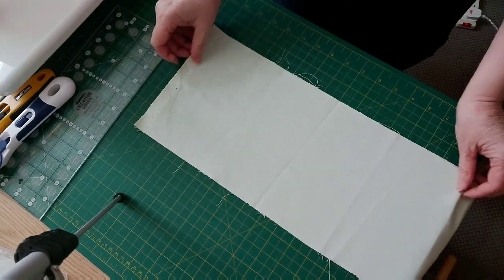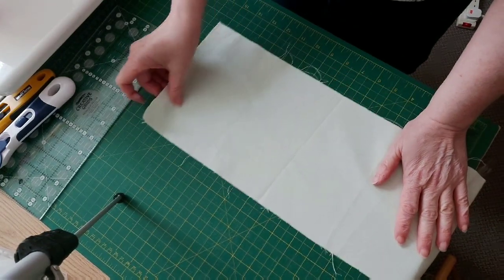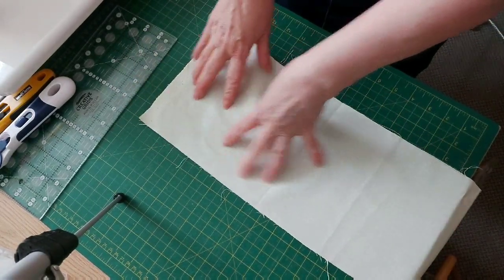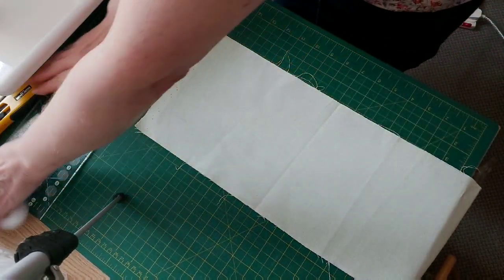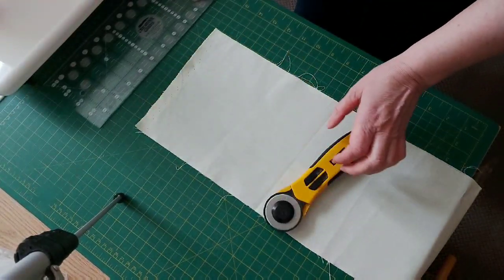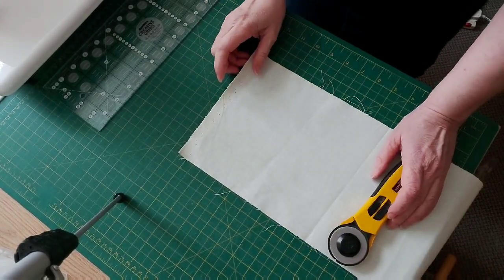When you're pressing, you press with a dry iron, because you haven't pre-washed. If you put steam on this, it's all going to distort. So you always work with a dry iron. Okay, then let's get to the cutting. Let's pack the wadding away for the moment. What we need to do is square up an end.